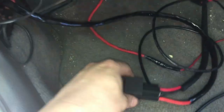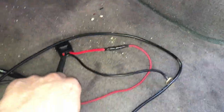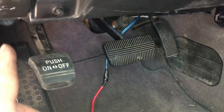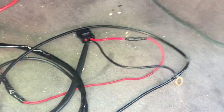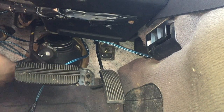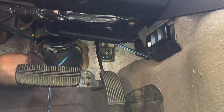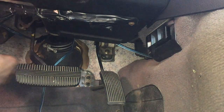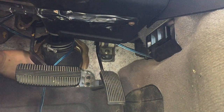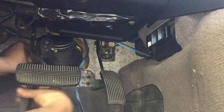This is the wiring that was provided — it's really nice. It has a relay already attached to it, just mounted out of the way, and has an inline fuse. I had to cut the red wire and extend it to be able to run it up through the firewall to get to the battery. I took the 10mm nut off right here that I have other ground wires running to, ended up cleaning those ground wires up and tying them into that ground wire for a much cleaner look, and put the nut back on. It's a really solid ground with lots of exposed metal.